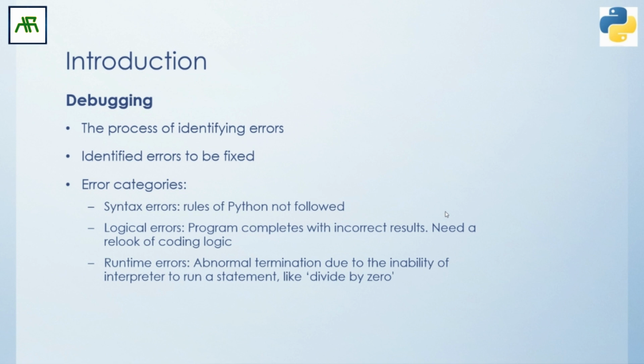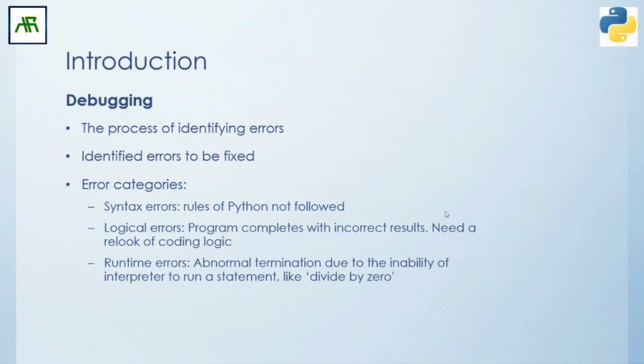Syntax errors are errors where the Python rules are not followed, meaning there is a way you have to write Python code, and if that is not followed, it's going to throw up an error saying there's a syntax error. Remember, we saw a syntax error during the assignment, or an operator being thrown as an error for not being an expression, right?